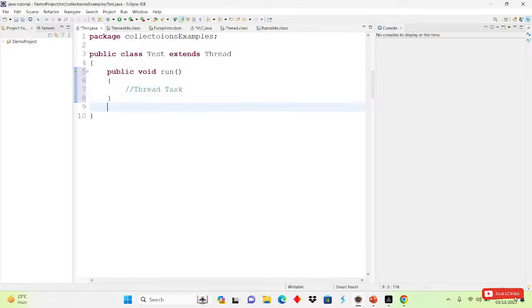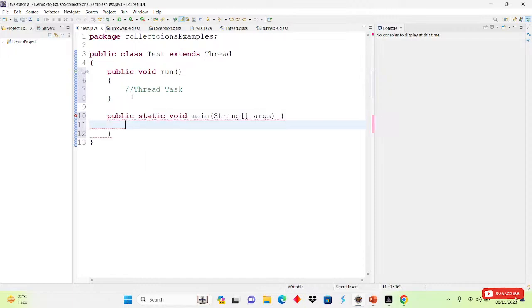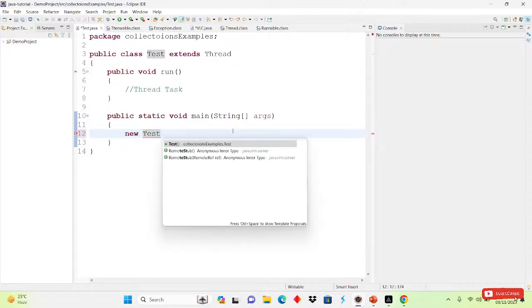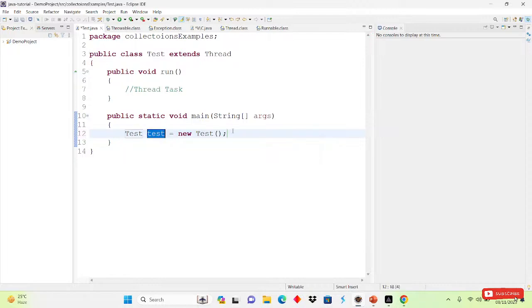After that, which is the next step? Simply we have to create a main method here, and inside the main method we have the next step. So which is the next step? Create an object of the class in the main method. Yes, right. We have to create an object of the class. So simply I will create an object of the Test class, which is the name of our class. After that, which is the next step? We have created the object, right? Three steps are completed.